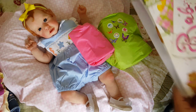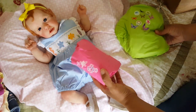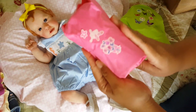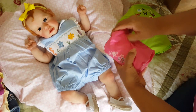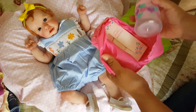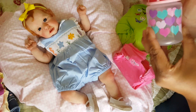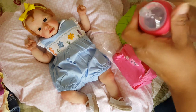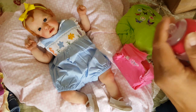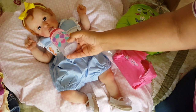Oh, I'm keeping this bag. It's so cute. Look at these goodies that your Grammy sent you. Look at that. So adorable. I wish you were actually here with me. Oh, a bottle. I don't have this bottle, Shelly. Oh, I love Nook. I love Nook so much. And you know, I was going to go and get her a bottle, but now she doesn't need one. Because now she has one right from her auntie.